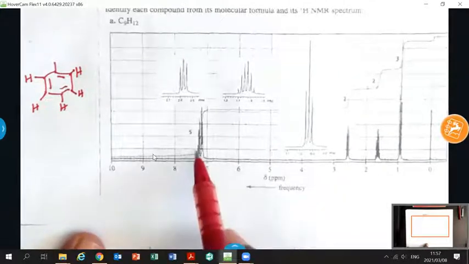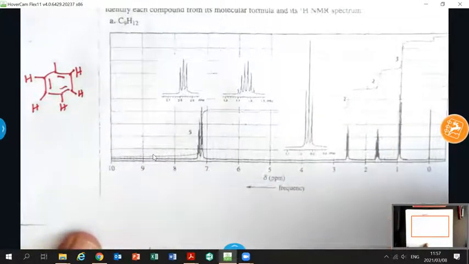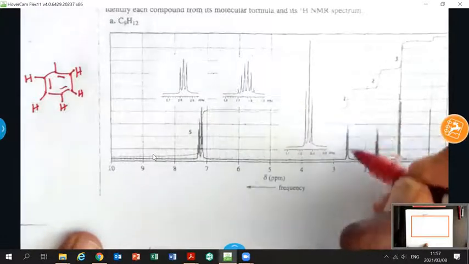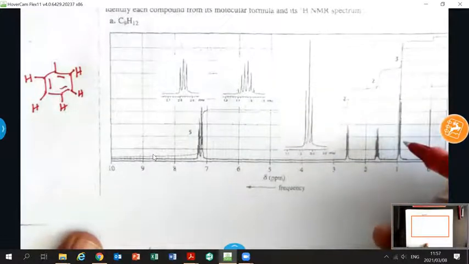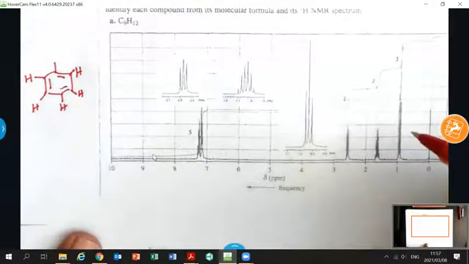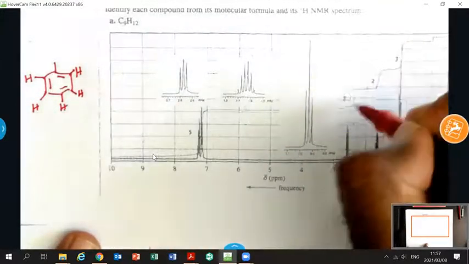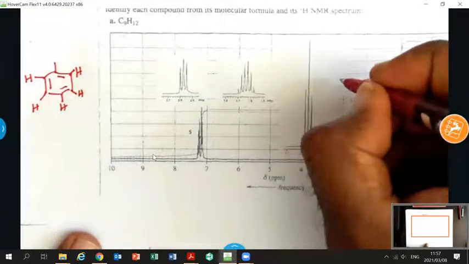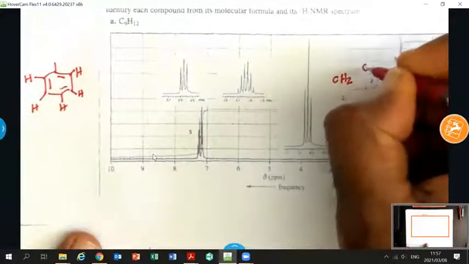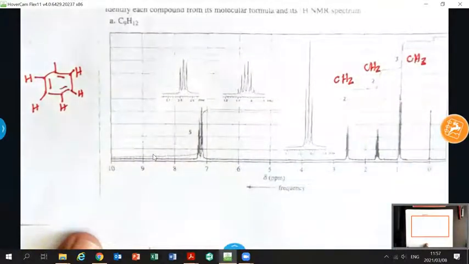I've only got this resonance for the aromatic ring, then I've got 1, 2, 3 other resonances. If I look at my integration, I've got 2 protons, 2 protons, 3 protons, all right? I remember that I have 12 protons in the entire molecule. If 5 are taken up by the aromatic ring, I have another 7 here, and that gives me my 12. So it's more likely to be a CH2 group, a CH2 group, and a CH3 group, right? So it's most likely to be those groups.